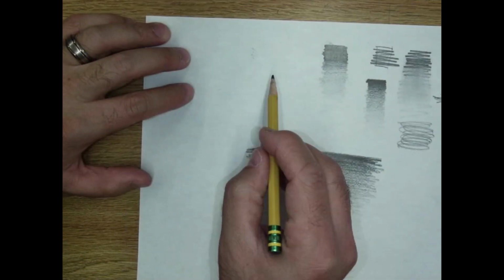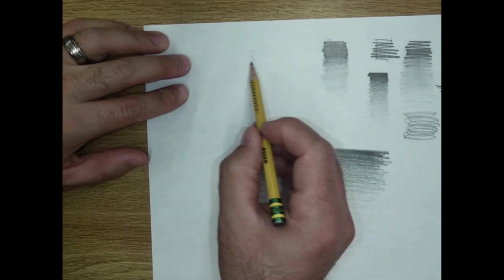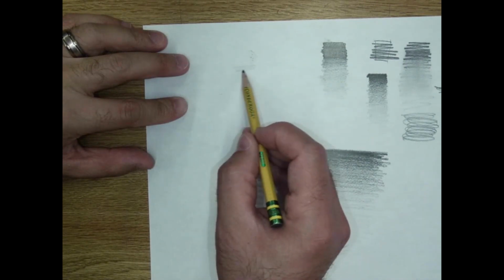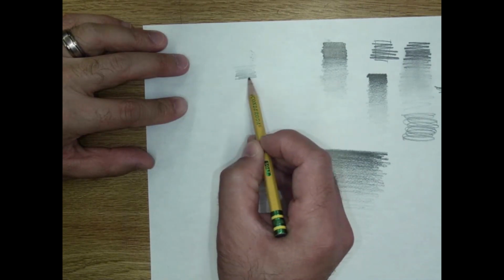We've practiced going from dark to light. I also want you to practice going from light to dark. And I'm showing you going down the page. You can go across the page or whatever is comfortable for you.